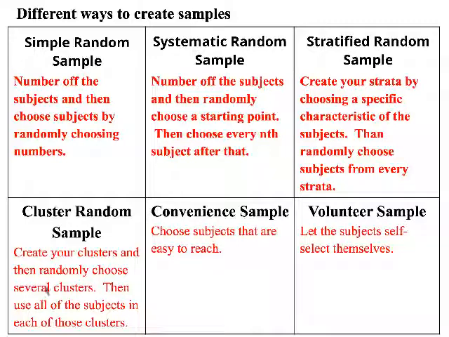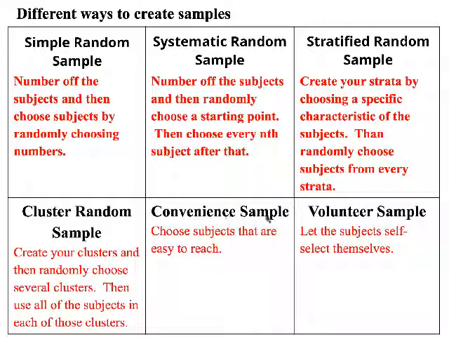The key is you randomly chose your clusters and you're choosing all here. People confuse these two. All right, again, you choose clusters and then out of the clusters, you take everybody in those clusters. Where here, you choose strata and then you choose subjects from inside of every strata. So this has different subjects from different strata. This has entire clusters that you want everybody in, or everything inside those clusters. So be careful, those get a little confusing sometimes.